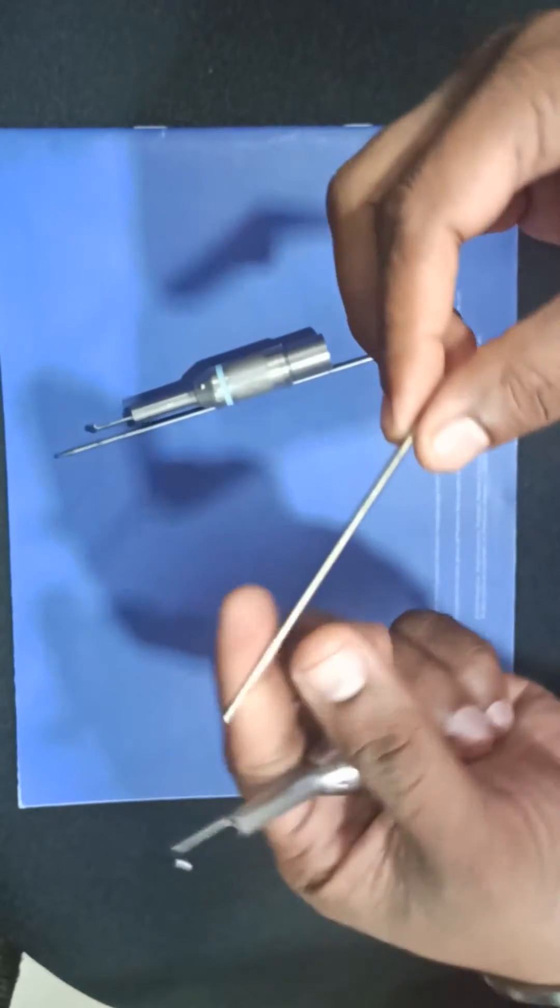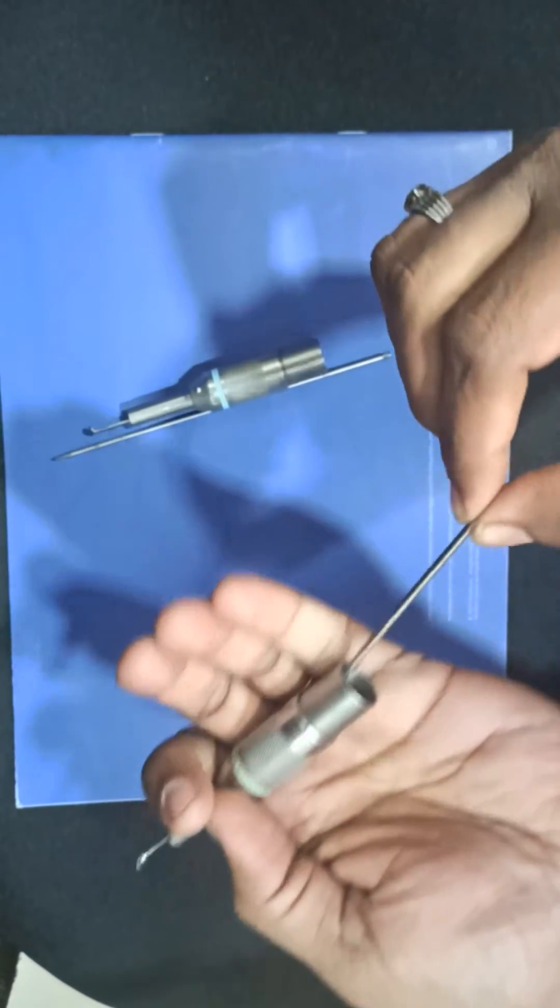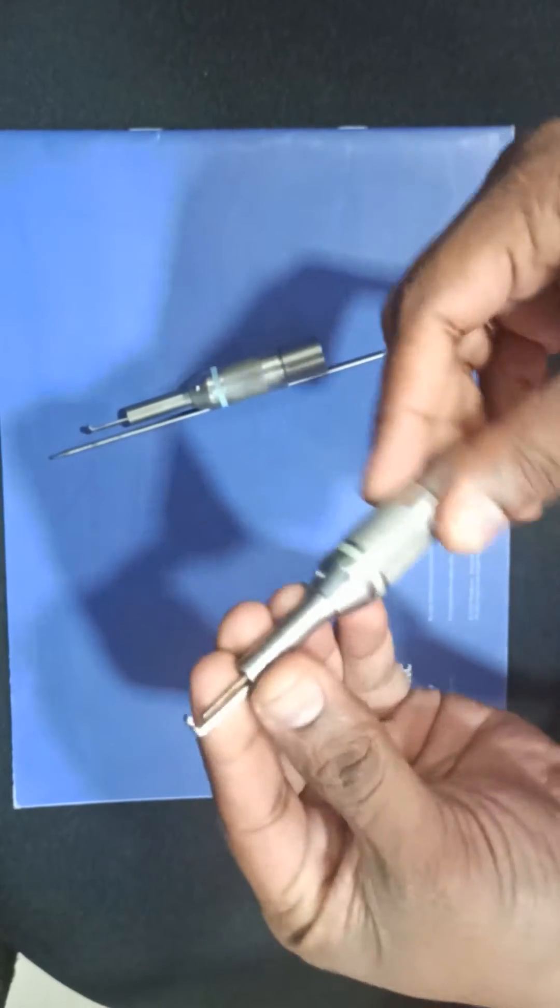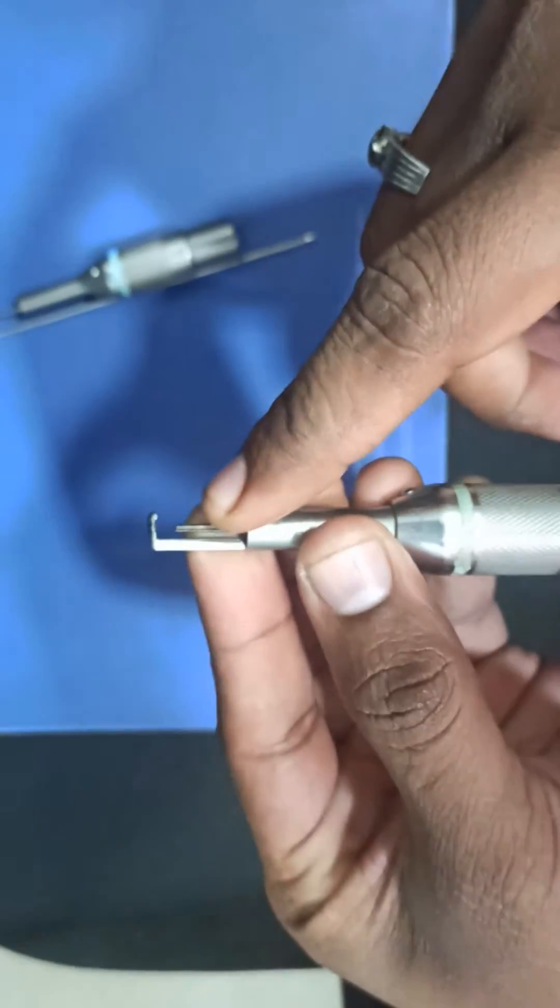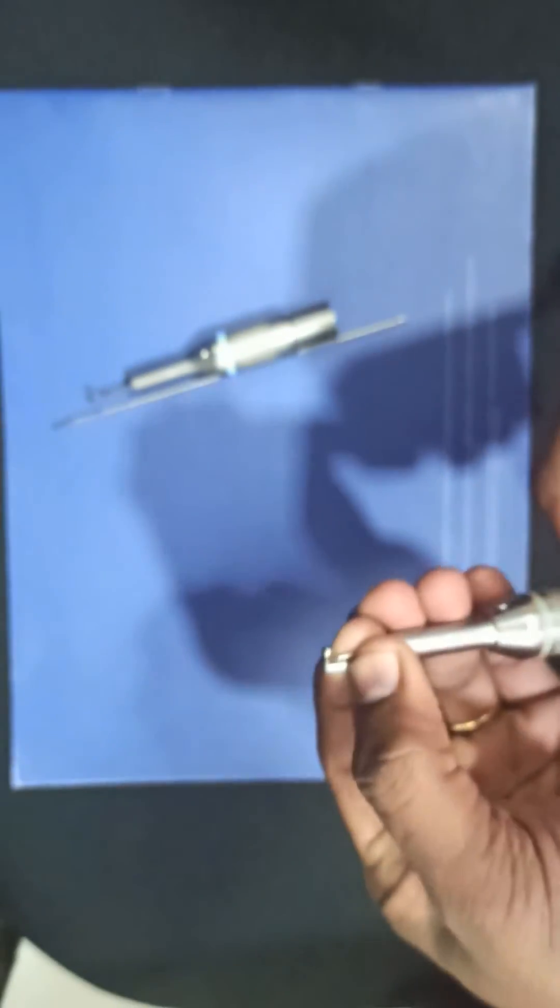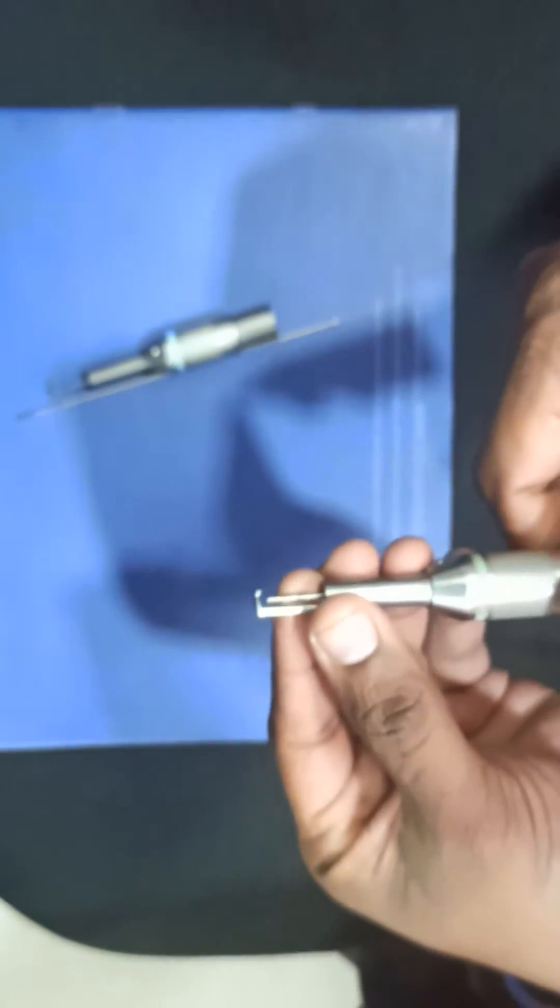First thing, if you have the F2 cutter, just insert it. You can see it is coming like this - you can see the gap. It's a big gap. After that it is not going inside. I'm trying to pull it out and you can still see the gap is there.